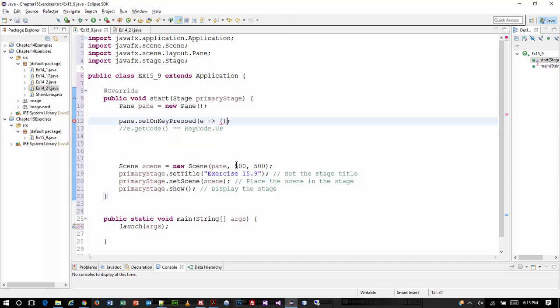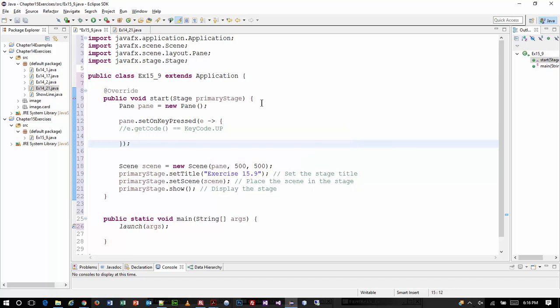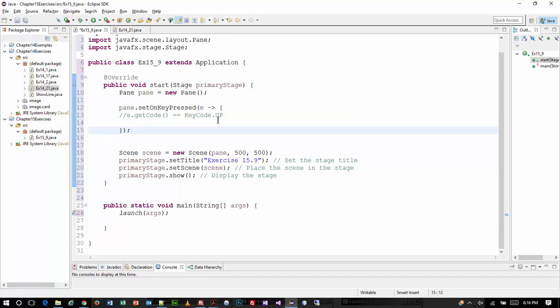That's not what I wanted. I closed it in the wrong spot to boot, but we are going to have a closing curly brace at some point, and the closing parenthesis and semicolon. So really what's happening is the set on key pressed, the arguments for it are the Lambda expression, the event handler, and then what are we doing with that in particular?